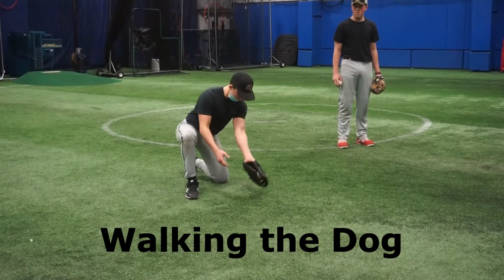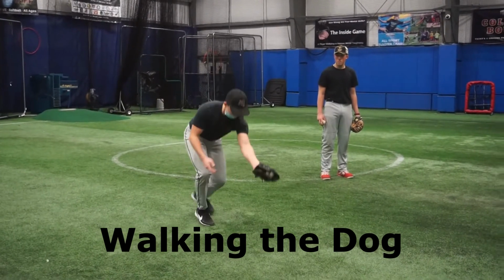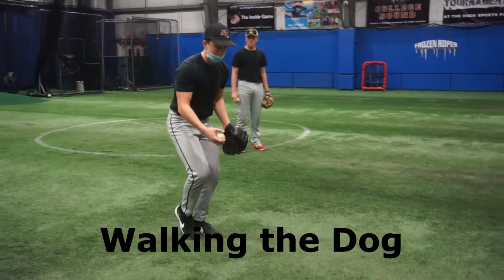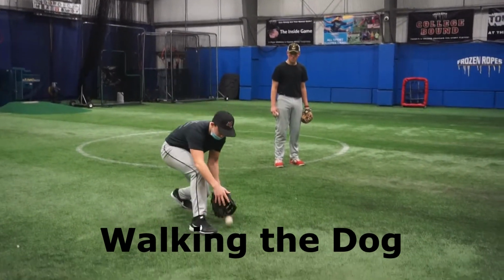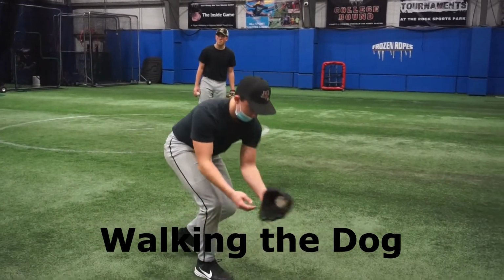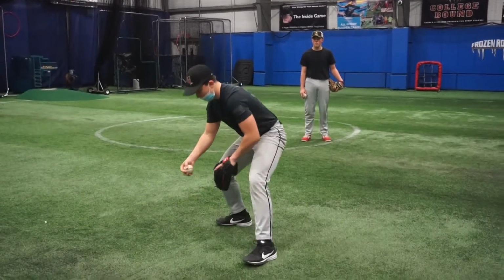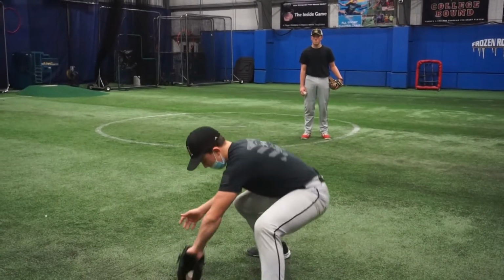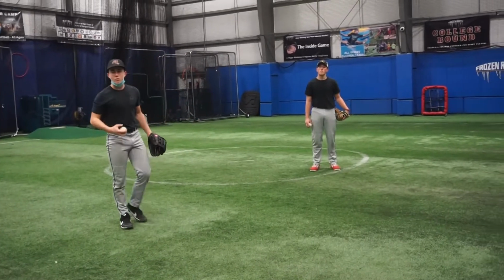Now he's going to stand up, and this is the continuation where he's actually going to be walking, right, and staying down though, right? We want him to stay down lower a little longer. We would suggest the infielders that are around, just walk around whatever space that you have. Now he's going to go on the backhand. Good. Perfect.